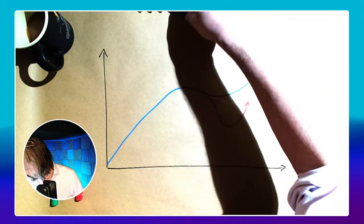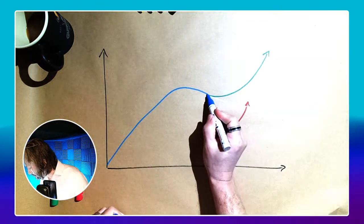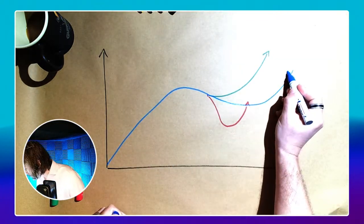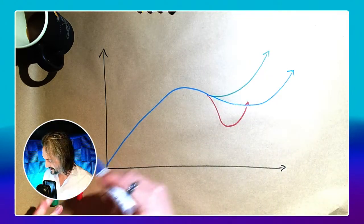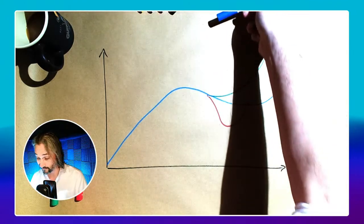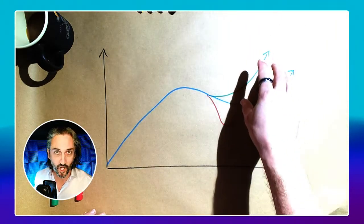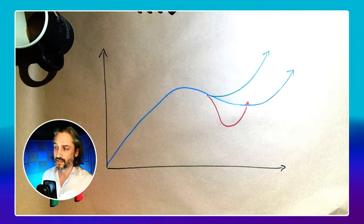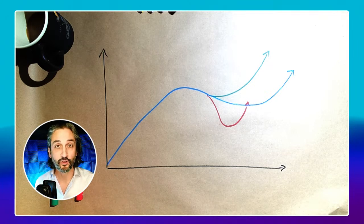Now, I say on all of those, you probably can't see that white very well. Let me change that. Right, I'll put that to blue. By the way, just because the original one is blue and that one's blue does not mean I think that's the most likely probability, although I do think it's the most likely probability. I put on that graph all of them resuming upwards. We always think that the UK property market is going to continue upwards, and on the balance of probability, I would agree with that.